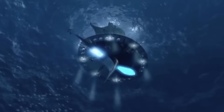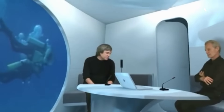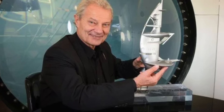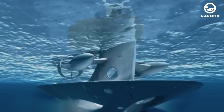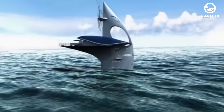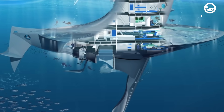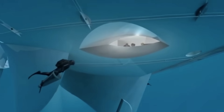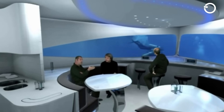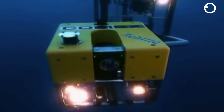Though still in the prototype stage, the Sea Orbiter will be the world's first non-stop exploration vessel, allowing scientists to spend months at sea searching for new lifeforms. Marine architect Jacques Rougerie conceived the idea for this floating laboratory over a decade ago. This structure, nearly 200 meters in length and weighing 1,000 tons, will be powered by wind and solar energy and built from recycled aluminum known as Cialium, designed for the harsh marine environment. Inside, it will feature both research labs and pressurized hyperbaric spaces, ensuring that occupants don't suffer from deep-sea decompression. There will also be smaller submarines for individual exploration and drones capable of diving up to 20,000 feet.